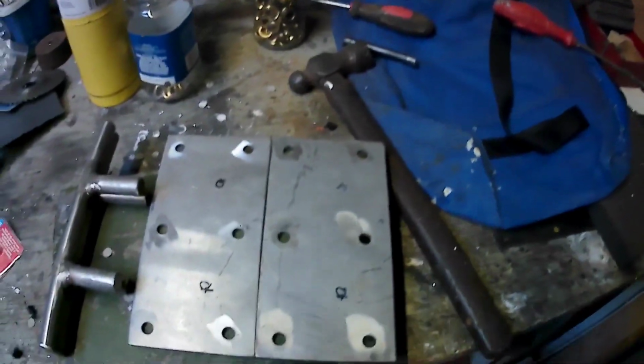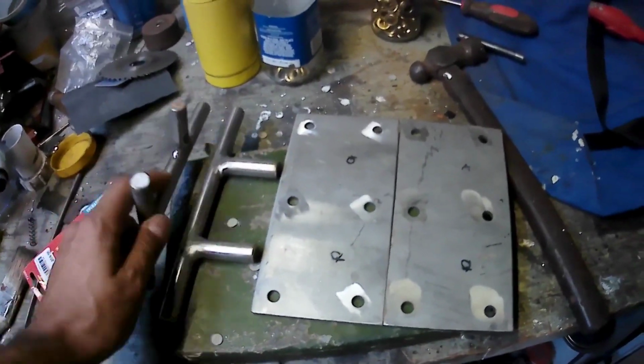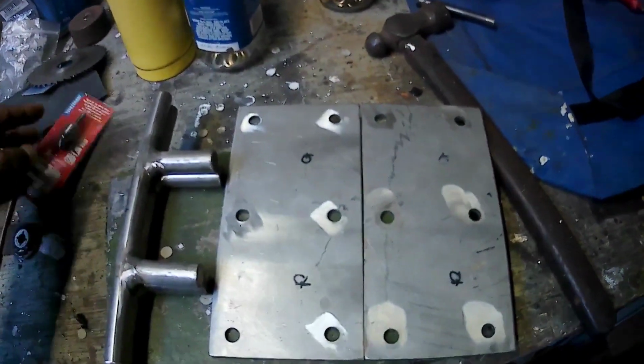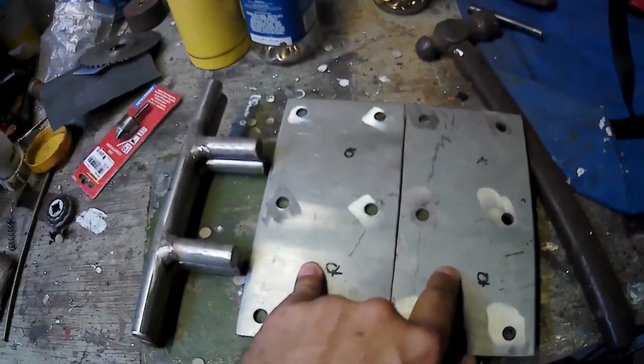All right, I've come to Argus to borrow some equipment to do two more cleats for the deck. So these are the other two cleats, and Andres is going to help me do that. I need to just put a bevel in all these holes, and I think we can get these two cleats done.